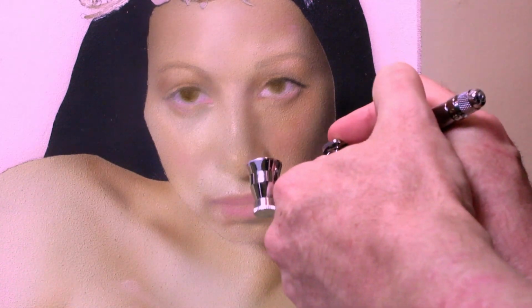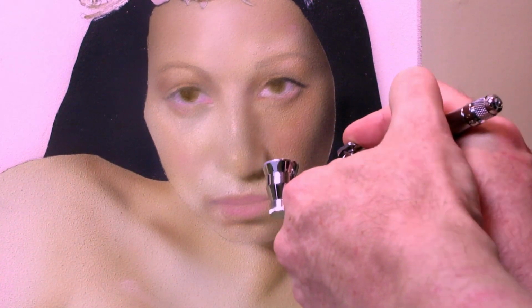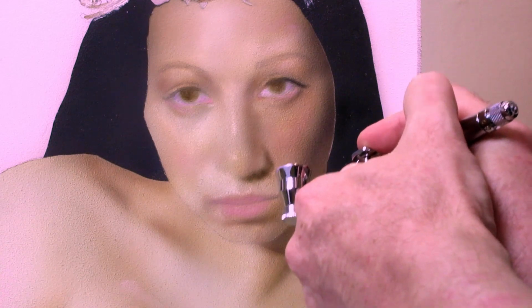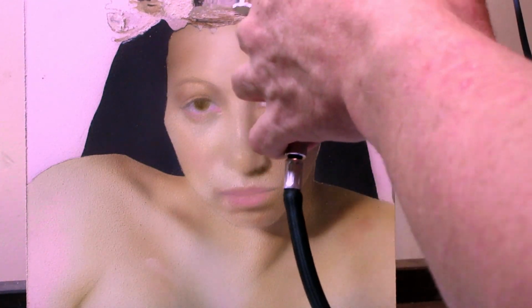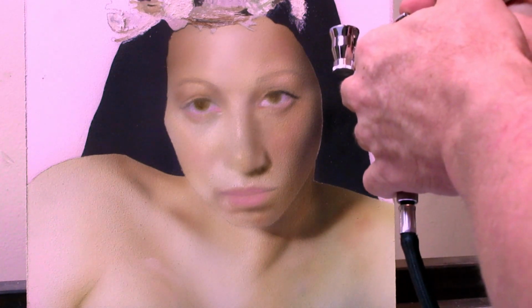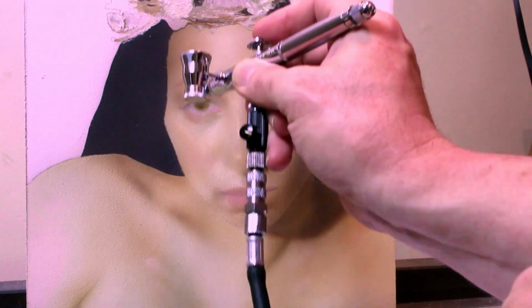So I continue deepening the forms and creating more volume in her face, and I'm also echoing that in the forehead area and in her clavicle and shoulders. When you make one area dark, the adjacent areas automatically need to become darker. It is a lot of fun to see this develop.